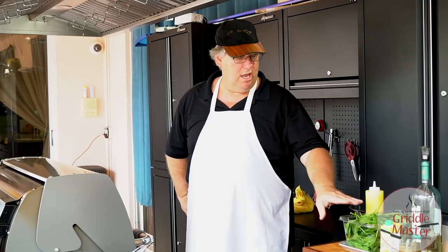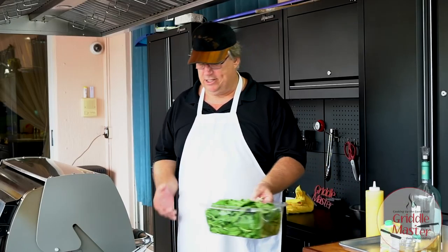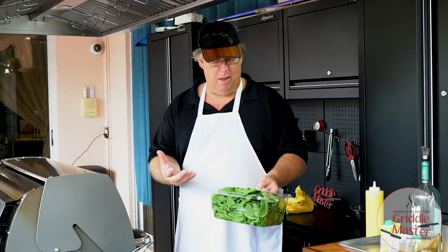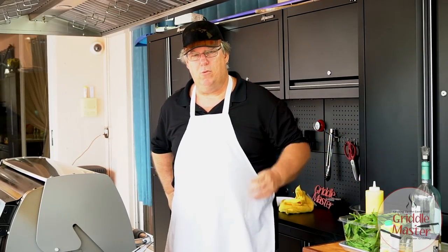We're gonna do some spinach — all this is done outside. So we'll have the sweet potatoes, the pork, and the spinach. We're gonna take maybe one to two cups of spinach for the vegetable. And we will have cinnamon sugar and butter to cut the sweet potatoes open and put inside. Mrs. Griddle Master forgot to give me marshmallows — she wants me to cut them open, put the butter and cinnamon sugar, and put marshmallows on top. So we're gonna do that as well. Let's give this some time and we'll be right back.